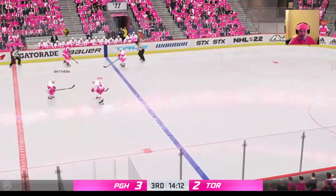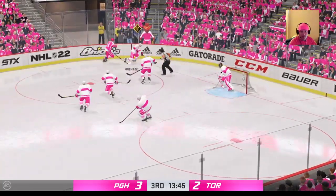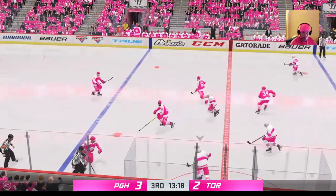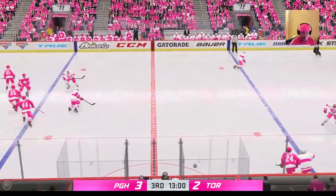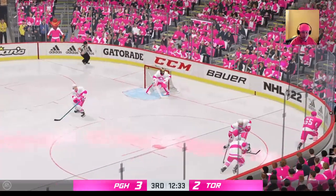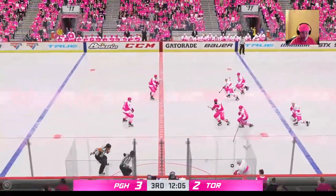Okay, so Auston Matthews. Come on, what is he going to do? Oh, couldn't quite get around. I think this whole 1-on-3 scenario is not quite working for the Toronto Maple Leafs. I don't know why they insist on trying to think that they can stickhandle and beat three guys on the opposite side there, barreling down on it. Let's see, Mikheyev is pulled out. Spezza couldn't quite, I think it was partially blocked there. Aston Reese takes it back for the Penguins.